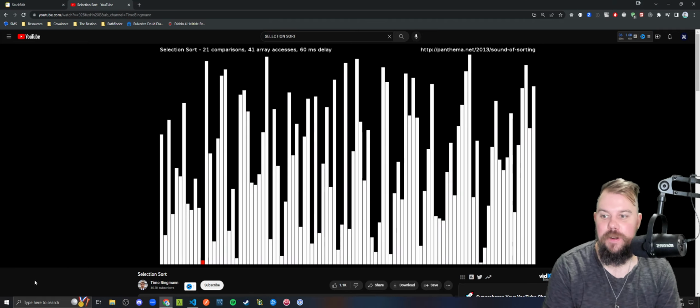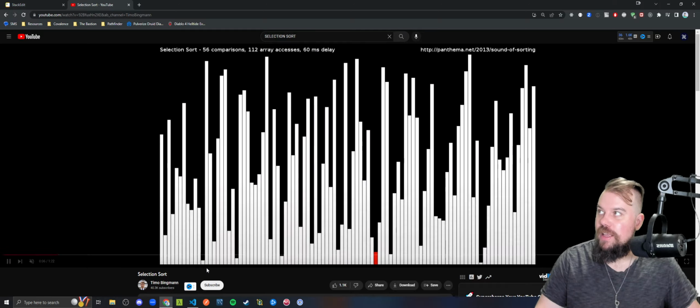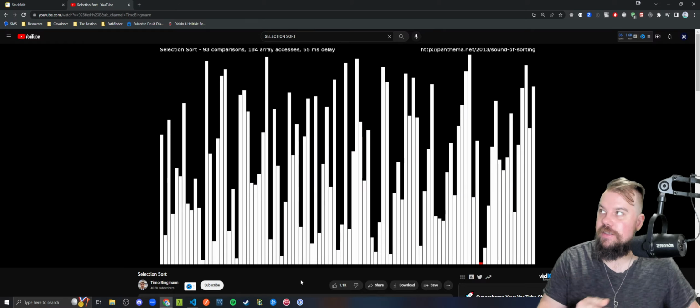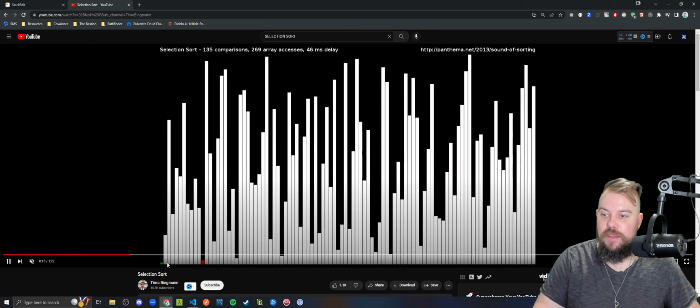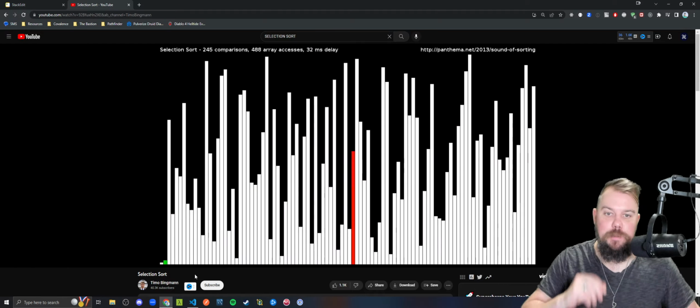It starts out pretty slow, I'm not going to lie. You can see that red flashing over here. That is our smallest element we have seen so far, and it's running all these comparisons. After the comparisons are done, it's going to move that smallest one to the left, and then do the same thing. Then it's going to assume this book is our smallest one until it finds this one, and then it's going to memorize that position, make all the comparisons, and now you can see it slowly picking up speed, right?